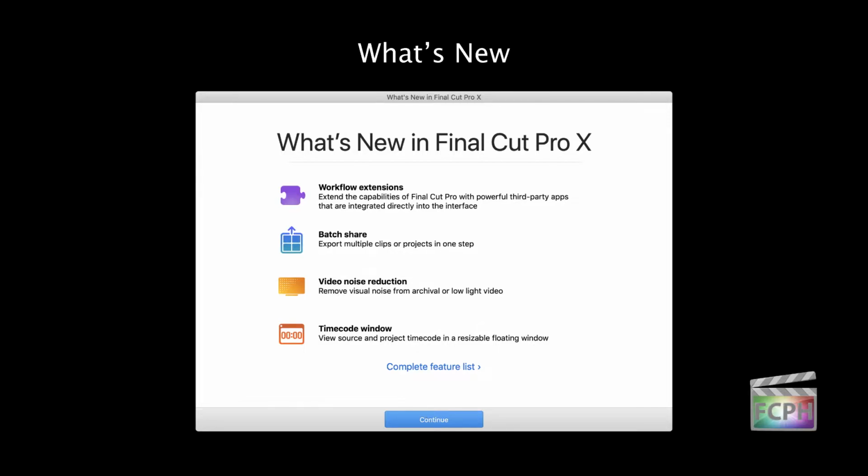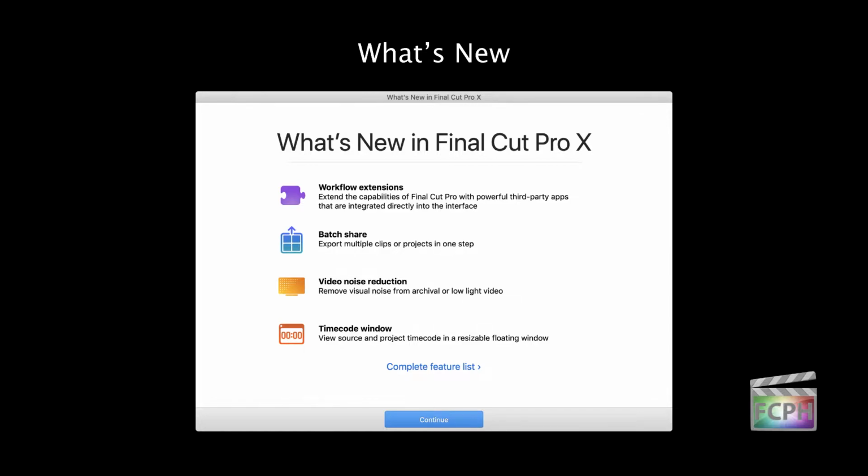If you think of apps you had previously, you might have to export or share your footage and your project out of Final Cut to do something with another app. Maybe it was color correcting or publishing it, sharing it. And then you'd have to export it from that app and bring it back into Final Cut. There were a lot of steps to it. Final Cut made some of those things easy, but it still wasn't as easy as it could be.